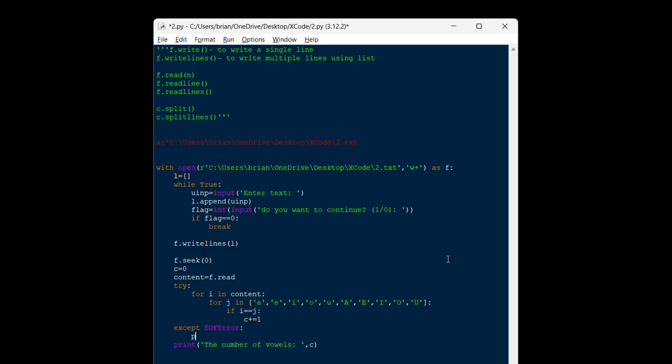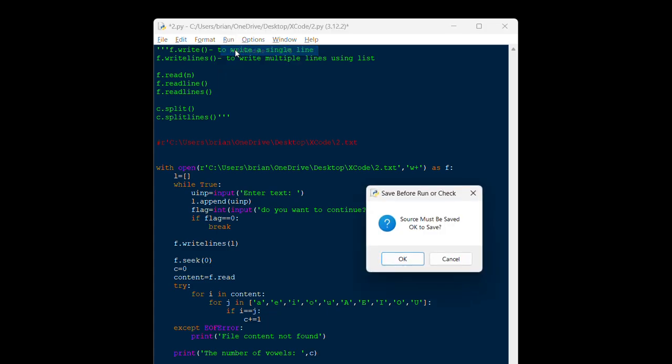Except for end of file error, print, or I'll just say nothing in file. Oh, let's write file content not found. Oh, that sounds nice. And to print the number of vowels, that'll be part of our main. This should work, and with open closes the file in the end, so I don't really have to use f.close.